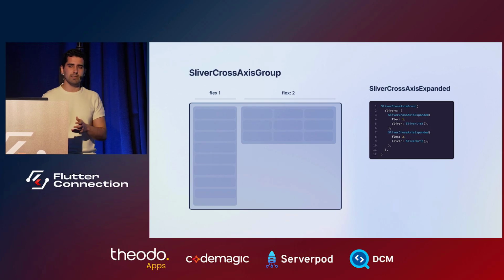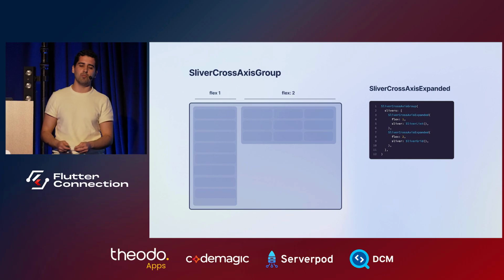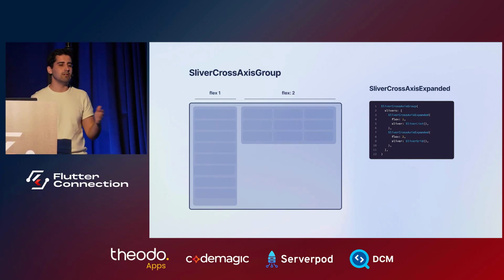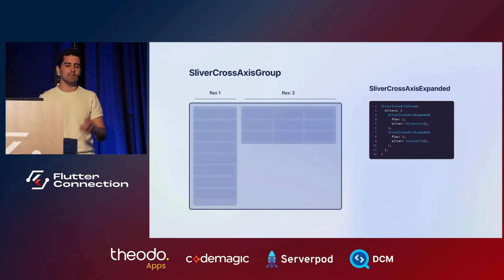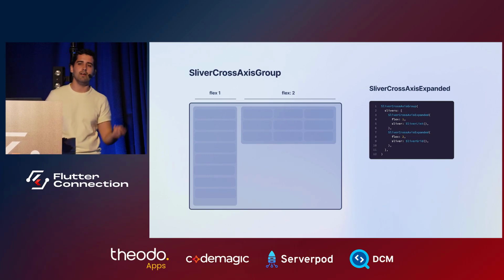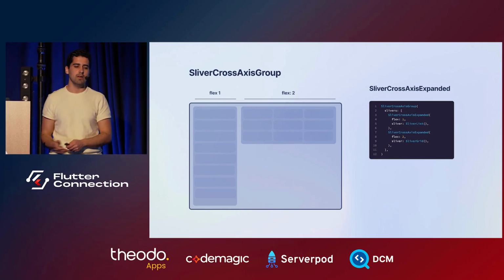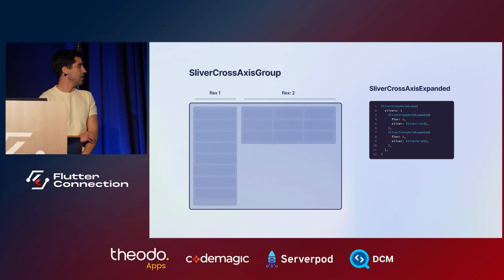For that, we use something very similar to Row. We want to use Expanded here. You have to provide the flex. You have a flex 1, flex 2, and what it does is decide the width relative to the total flex. For example, here the left one will be double the size because it's also half the number.